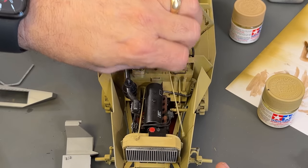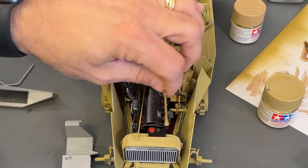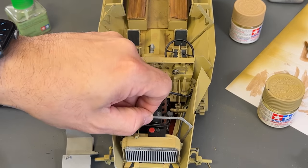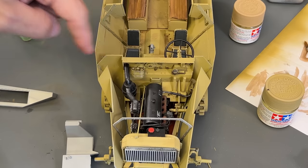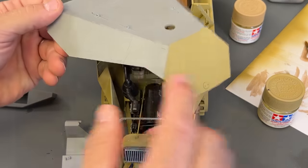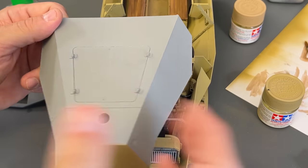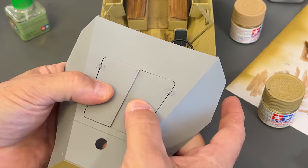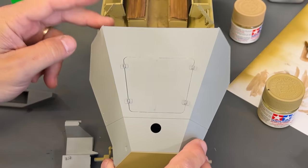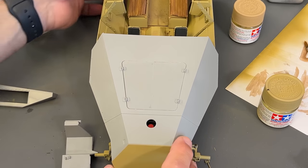I did have these out too because I'm going to finally glue these braces into position. And also I need to glue this brace and paint it into position. This is the top brace that will hold this. So I glued two pieces together here, your front armor plate, as well as I just placed these into position so I can paint them as I go. I'm gonna obviously leave them so you can open it. And then once I get the fenders glued on, I will glue this front armor on.